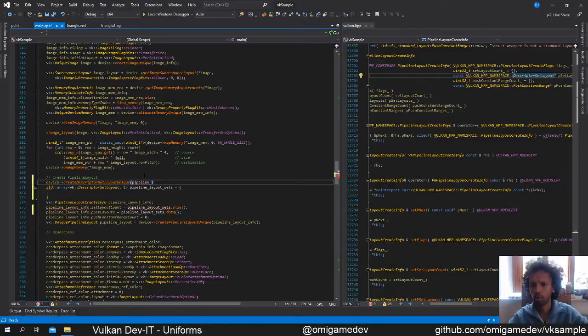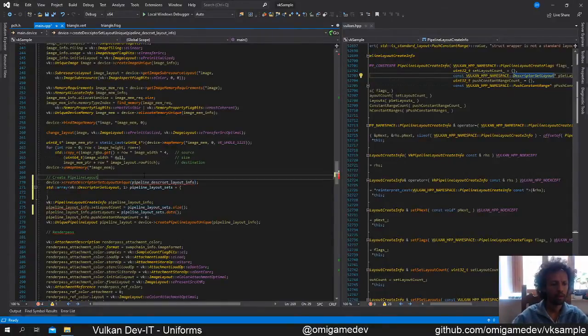How do I call it? Descriptor set layout. Descriptor layout. Let's say descriptor layout, or descriptor set layout, or dset. Oh well, anyway, info.